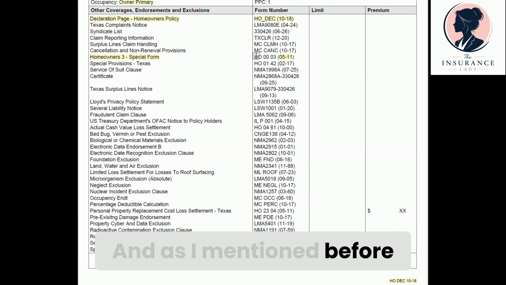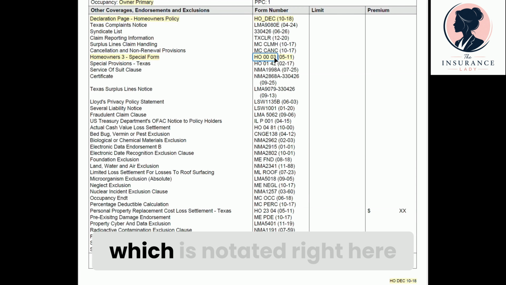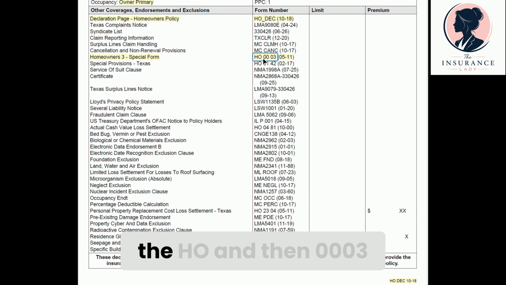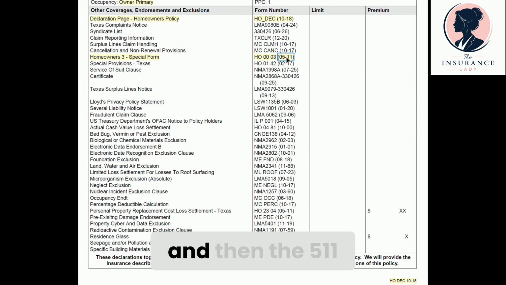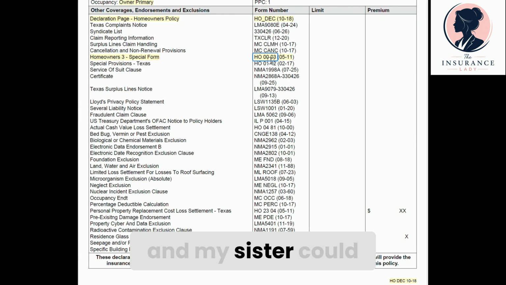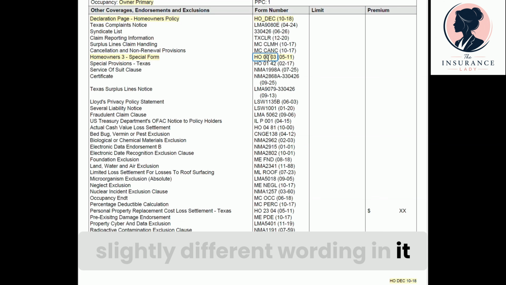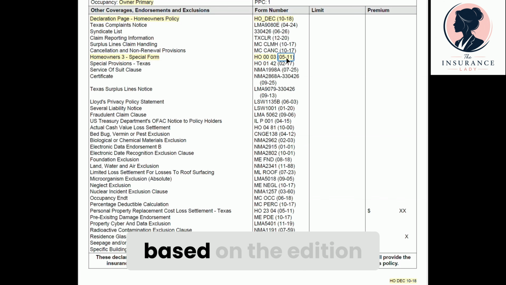And as I mentioned before, an HO3, which is notated right here, the HO and then 0003, that's your form. And then the 511 is the edition. So I could have an HO3 and my sister could have an HO3, but they could have slightly different wording in it, and you'd be able to tell based on the edition.